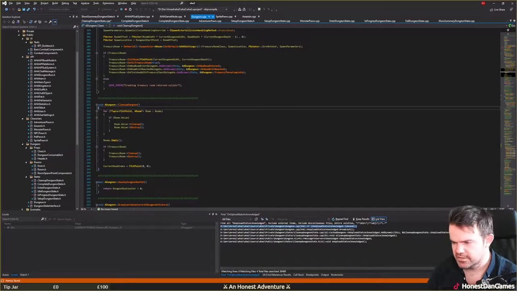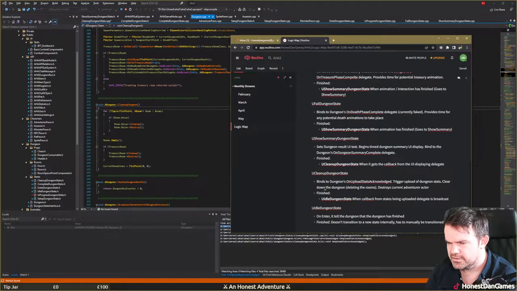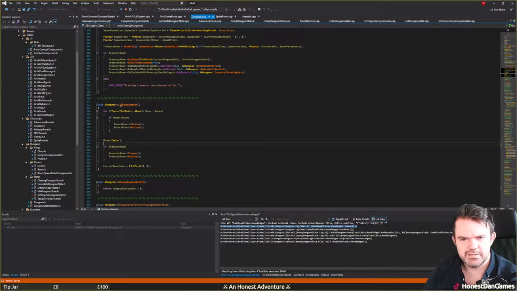Okay, let's get our doc open a sec, see what we actually did. Trigger upload a dungeon stats. It's just a simulated timer in dungeon. Get rid of that. Clear down the dungeon, deleting the rooms. Destroys current adventurer. Okay, yeah, that's worth remembering. Okay, so let's just see what it does in here. So it goes through, it calls cleanup and destroys. Not just clears them, it destroys them too.